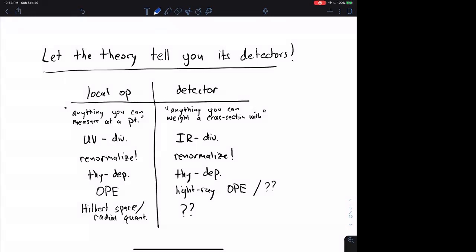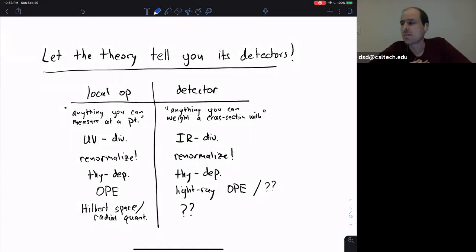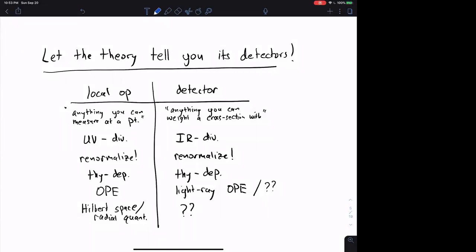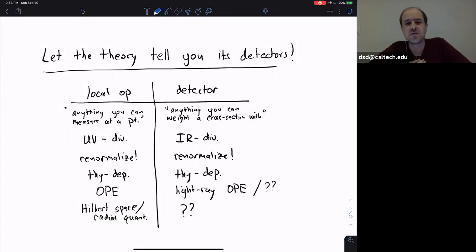Yes. If you move instead the detector a little bit inside, would you be able to cure it? No. That's a good question. I guess it depends on your interpretation of the detector that you move slightly inside. Let me go through this slide, and then I think that will help frame the discussion.